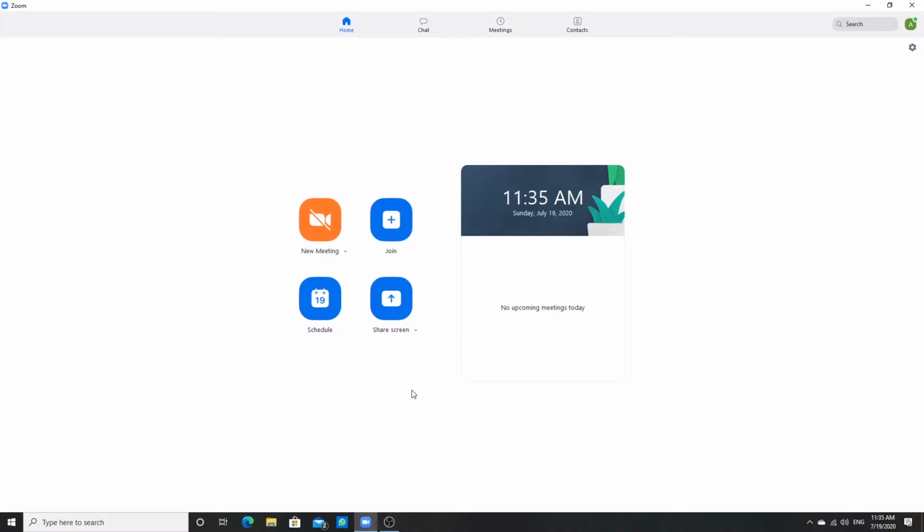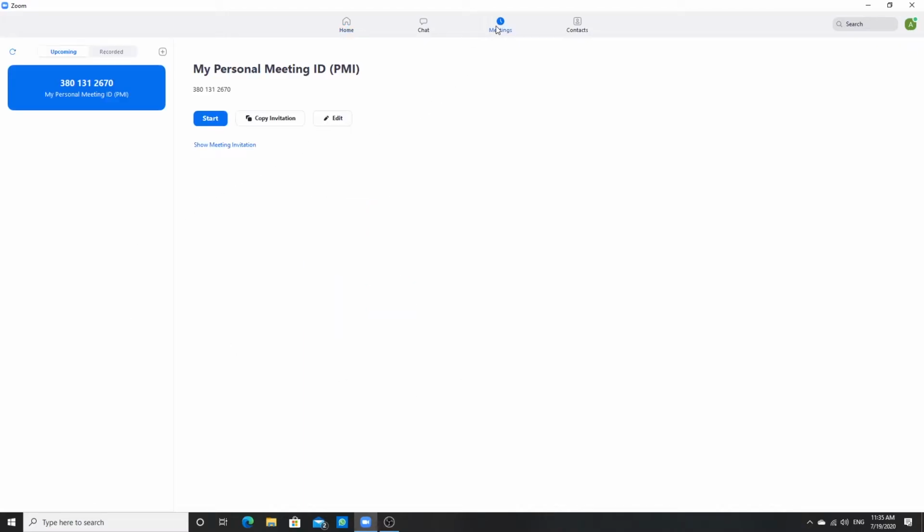So the first thing we're going to speak about is understanding the difference between new meetings and personal meetings. Now, when you go into meetings, you can see personal meeting ID. The personal meeting ID is something that's fixed and can't be changed. The links and the passwords to it just remain constant.